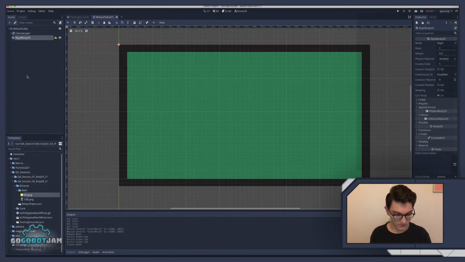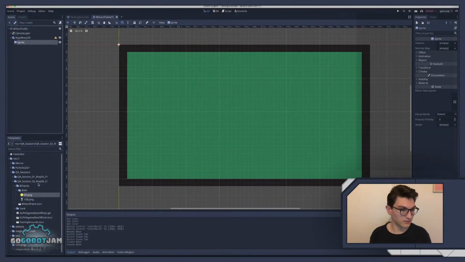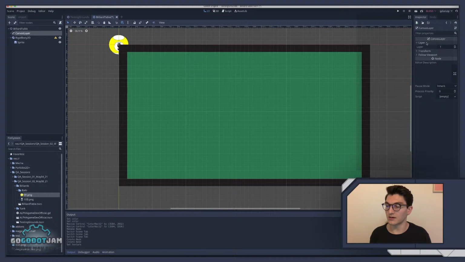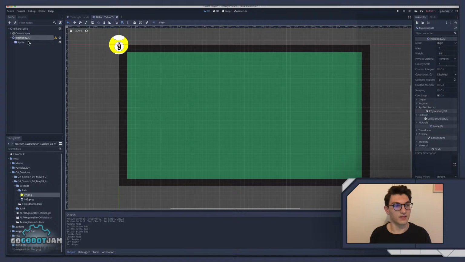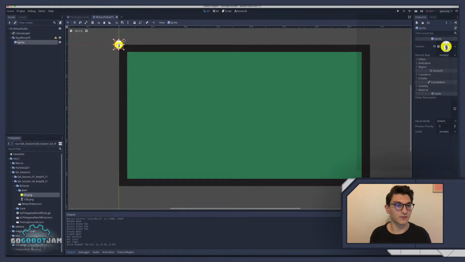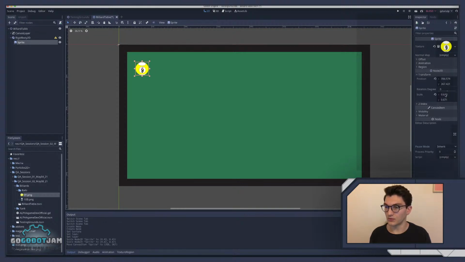Okay, so to this, of course, we'll add a sprite. And then I'll add you right there. Now we've got that. Oh yeah, we want the canvas layer to be at -1, so that way everything can be on top of it. And then probably want to make this a wee bit smaller. I guess we don't need the snap on anymore, so let me turn that off. That's probably about right. Transform, scale, we'll do 0.7 by 0.7. Okay.